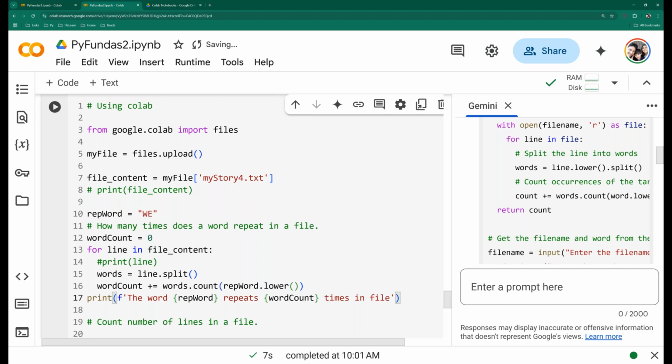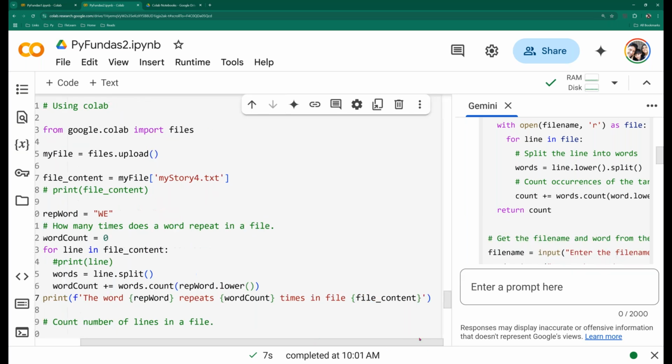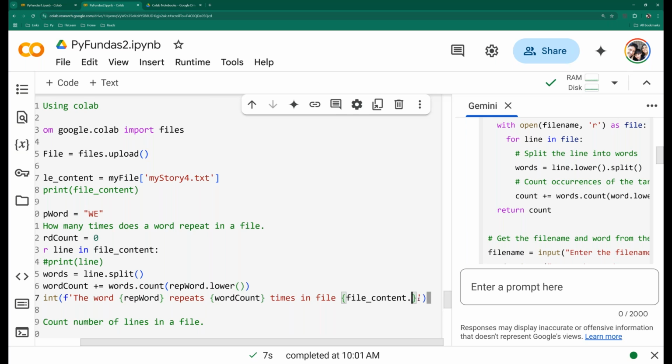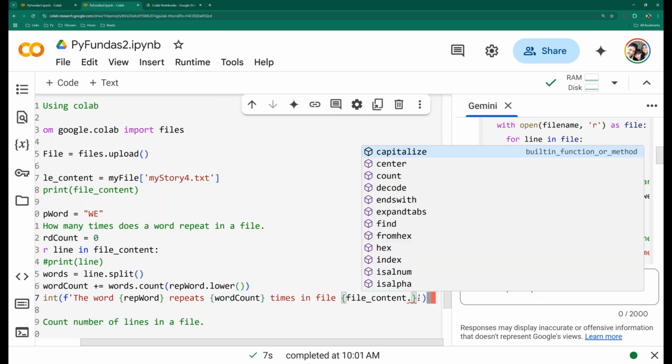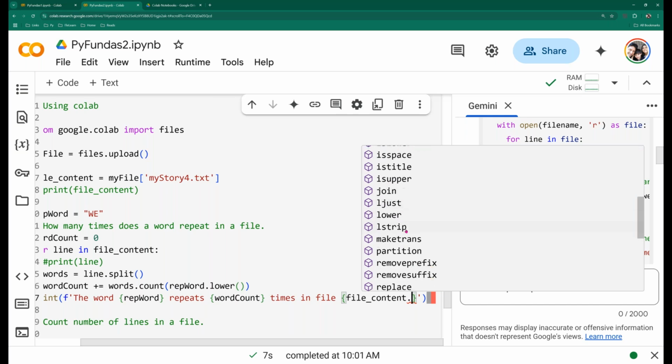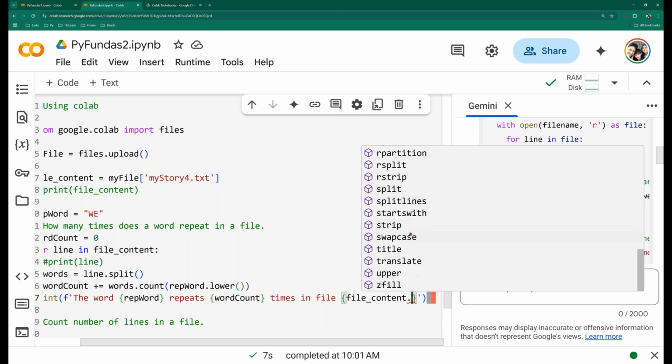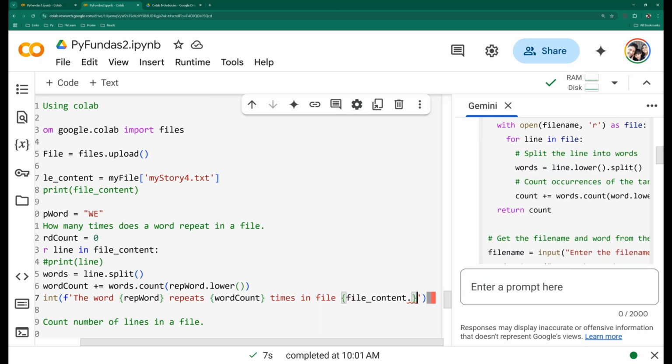Will I have that? Let's see. File_content dot name. Will it be there? Dot capitalize, ends with find. That's fine. I don't want to print the entire thing till here.